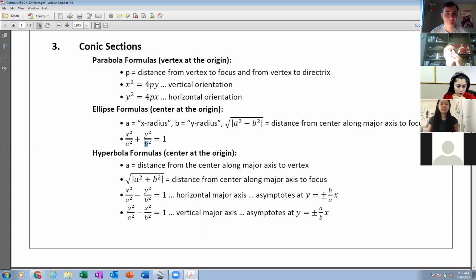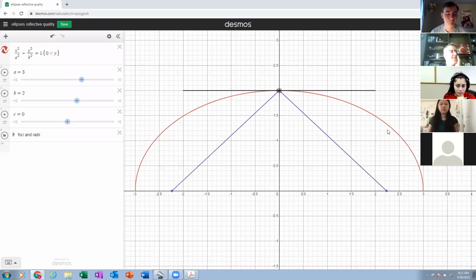And one of the things that's not on my note sheet, because it's a little less relevant, would be where's the directrix out here? Because remember, this distance right here, whatever that distance is, was shorter than the distance to the directrix. So that distance is approximately 0.75 from there. So this distance out here is more than that, like 1 or 1.2 or something like that. We'll talk a little bit more about that tomorrow.